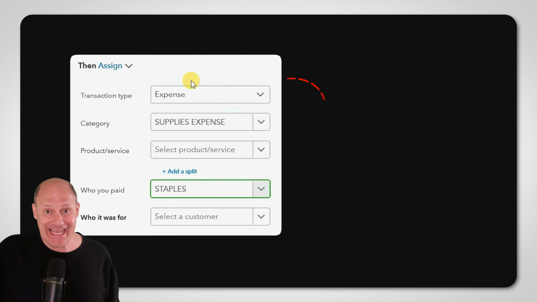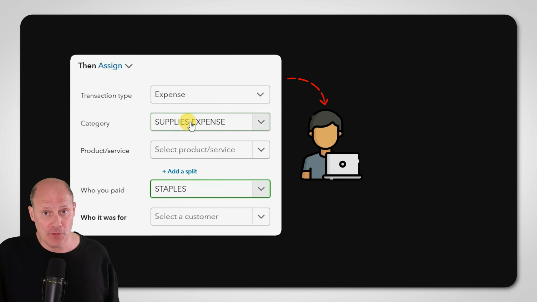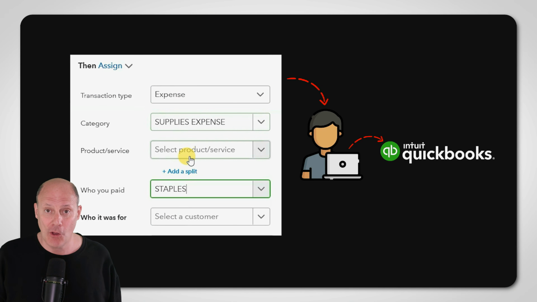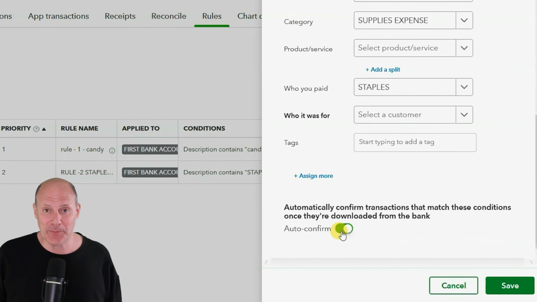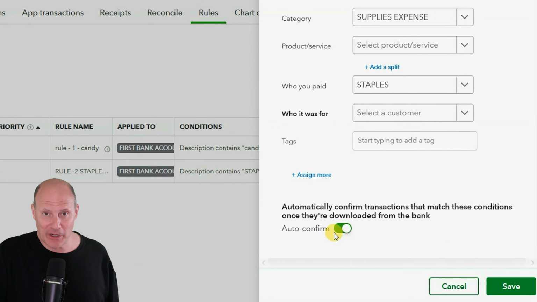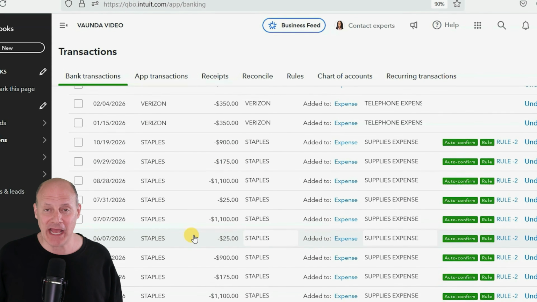And the last thing you have to decide is if you want QuickBooks Online to simply put the data in the transaction and let you give it final approval before it gets recorded in the QuickBooks Online records, or do you want QuickBooks Online to just record it automatically based on how you set up the rule? The second part is the fun part because that's what makes QuickBooks Online go much, much faster.